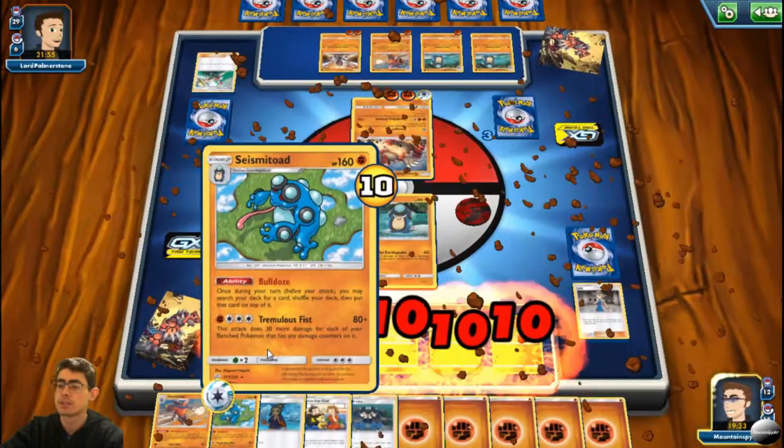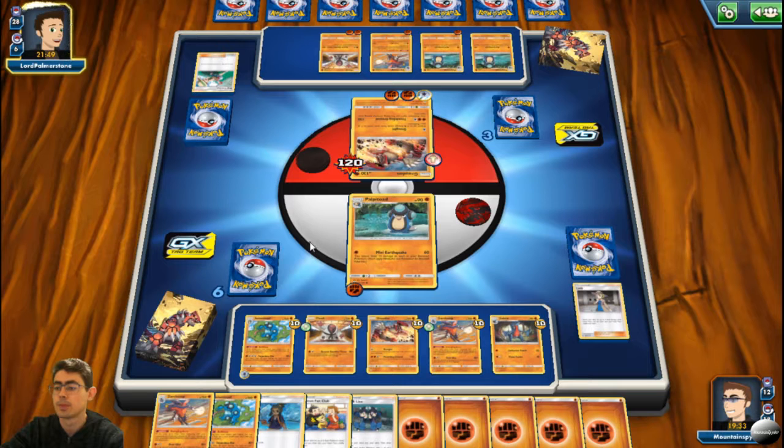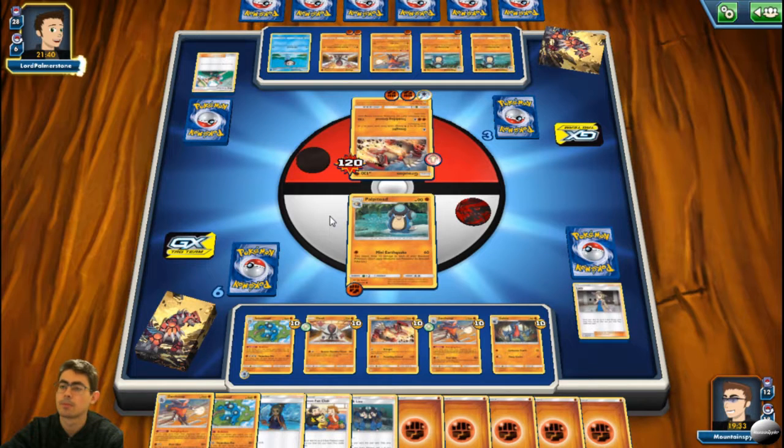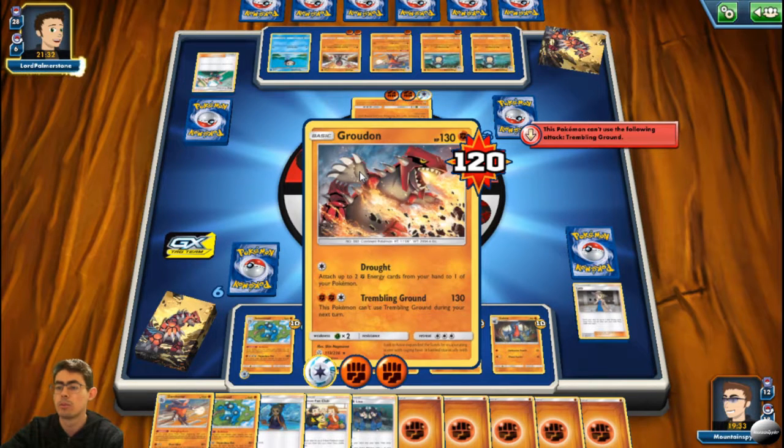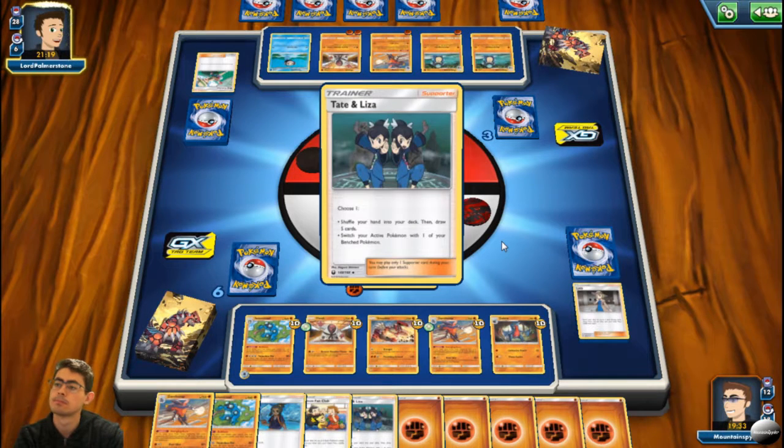So now this Seismitoad is ready to deal damage. I should put that energy... No, I don't really want to retreat him. I want to switch him out. Okay, let's see what happens. I've got a little bit of breathing room because Groudon can't attack with Trembling Ground unless he swaps out. Because I actually need to get my Groudon in to just charge up with energies. Ah, damn.